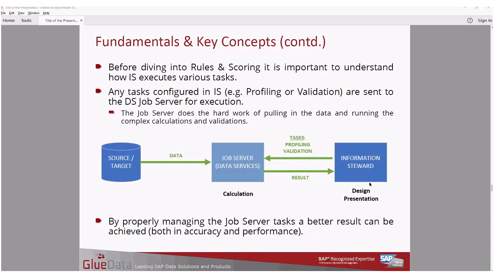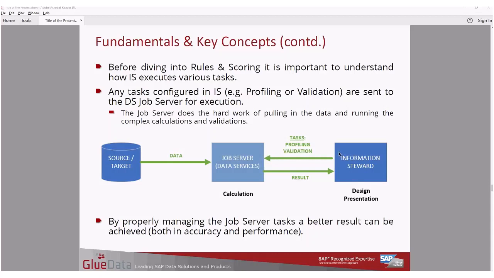We've bound it to a specific field to test the quality of that field in a table or a view. Similarly, we have set up a table in Information Steward, and we've assigned it to a profiling task. So that's also a task to profile the data.